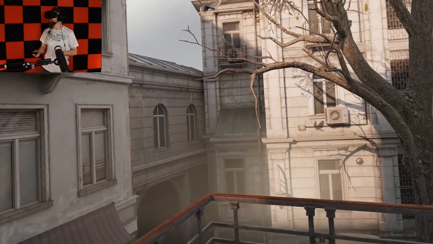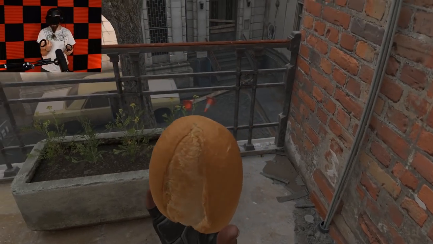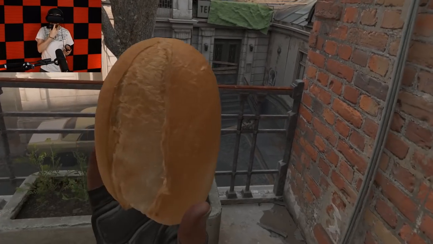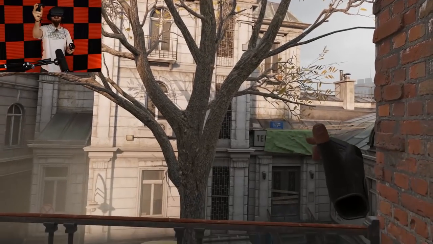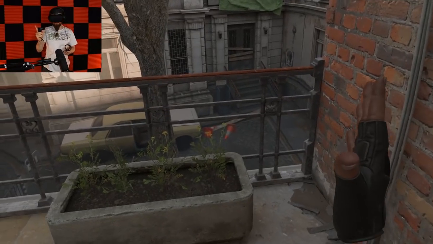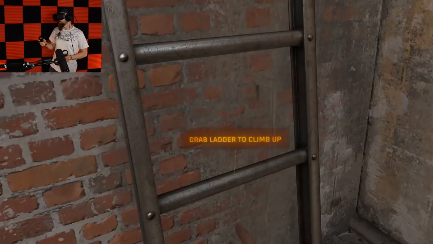Get away, pigeons! Oh, there's bread! Let's take the bread. This is just a simple bun. Looks real, not gonna lie. Looks semi-real. Let's throw it away. Don't throw bread, guys. It's bad. Hopefully the camera is in that direction. I mean, it should be there. Don't throw bread.